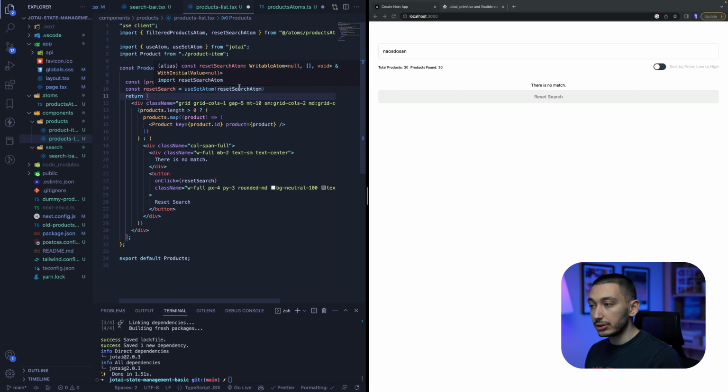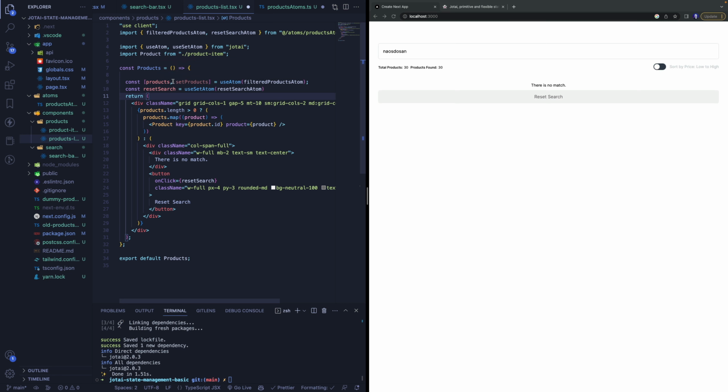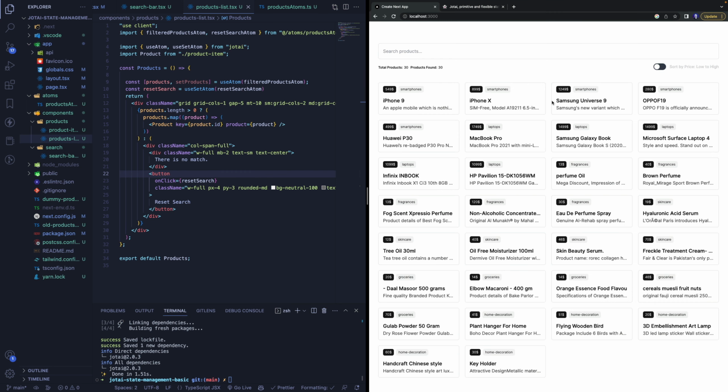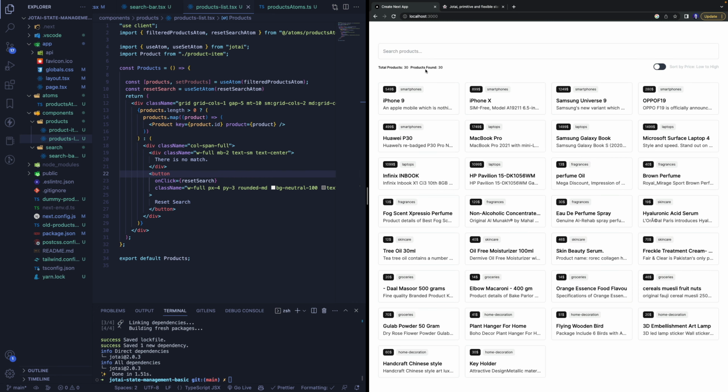If we want to get both value and the setter function, we need to use the useAtom hook. But if we don't need the value but only the setter function, we can use the useSetAtom hook, and we can pass this setter into the reset search handler, and we can click this button, and as you can see, it works.